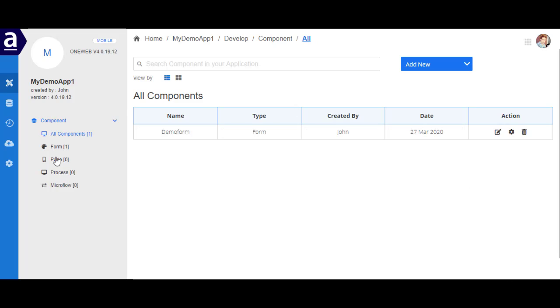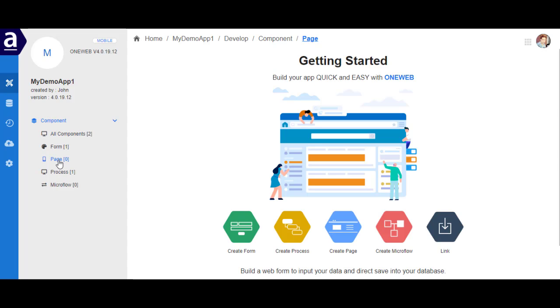Let's move to the next component, which is Page. Page is mainly used to create UX UI designs for your web or mobile applications. So if you are looking to build web pages, websites, web systems and mobile applications, you can start with creating a page. To start a new page from AppSpace, you can simply click on Page and create page.